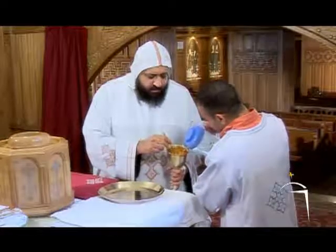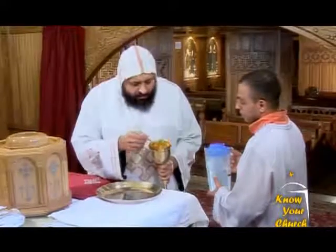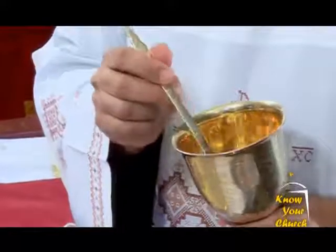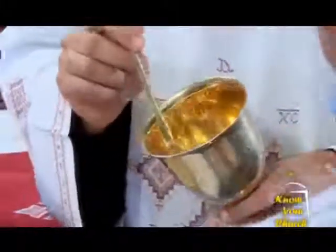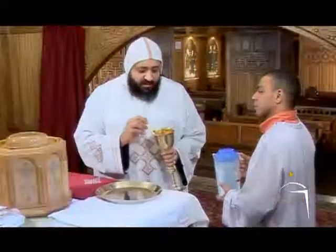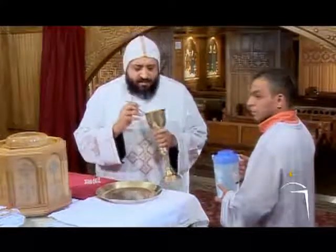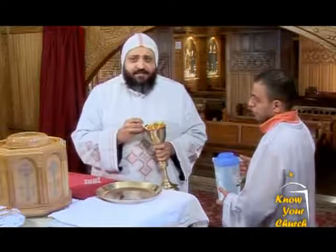or the spoon, with the water inside of it, and then lifts some of the water using the mystere around the edges in the chalice, like this, to cleanse it, okay, around the edges. So if there's any blood around it, it will go into the water. He then drinks the water from the chalice and repeats this a second time.